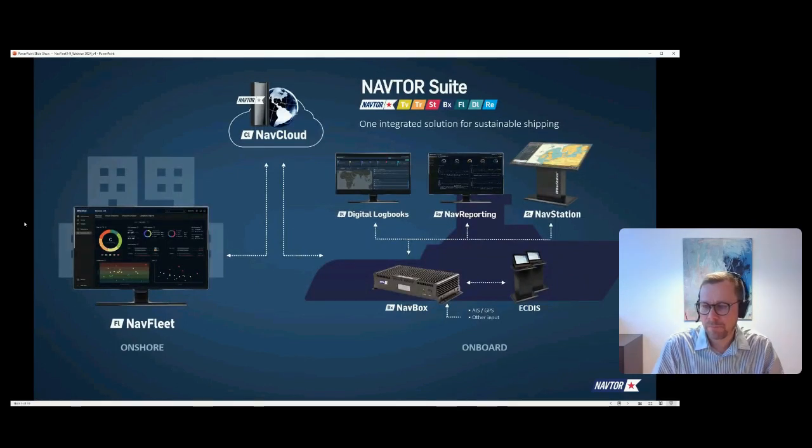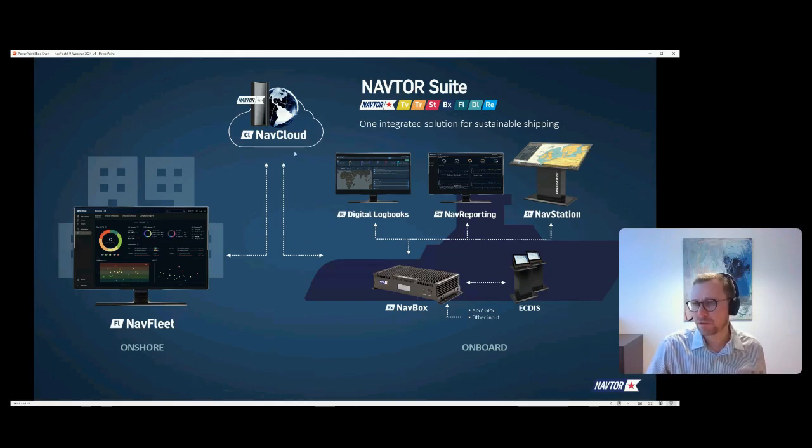Our product portfolio consists of a shore-based platform, and that is NavFleet. Then on board we have what we call NavStation, which is also facilitating Nav reporting and digital logs, all hosted on the NavBox.